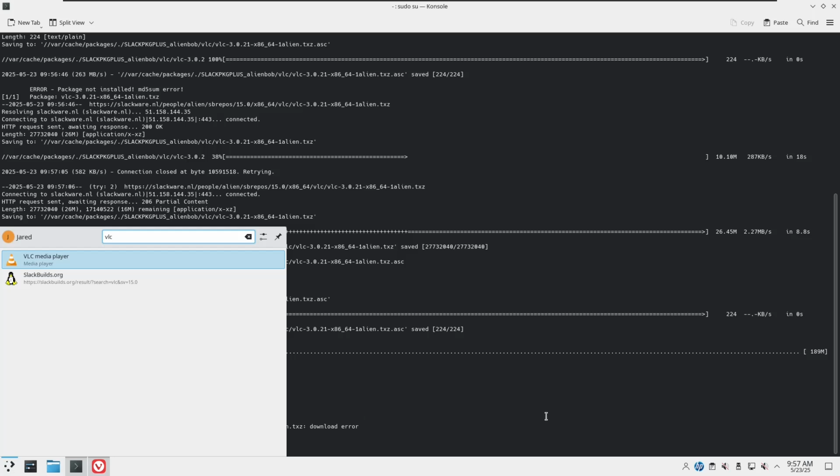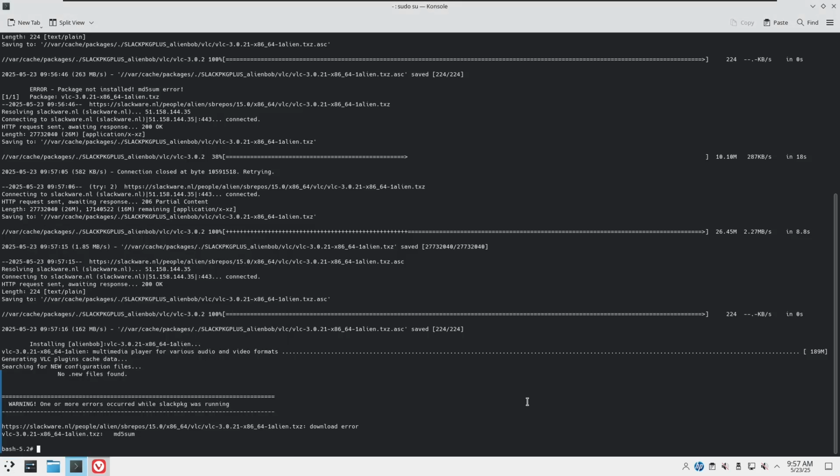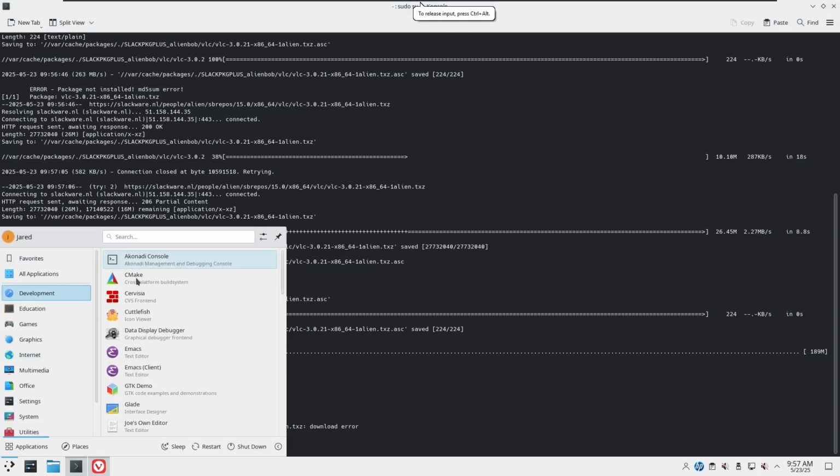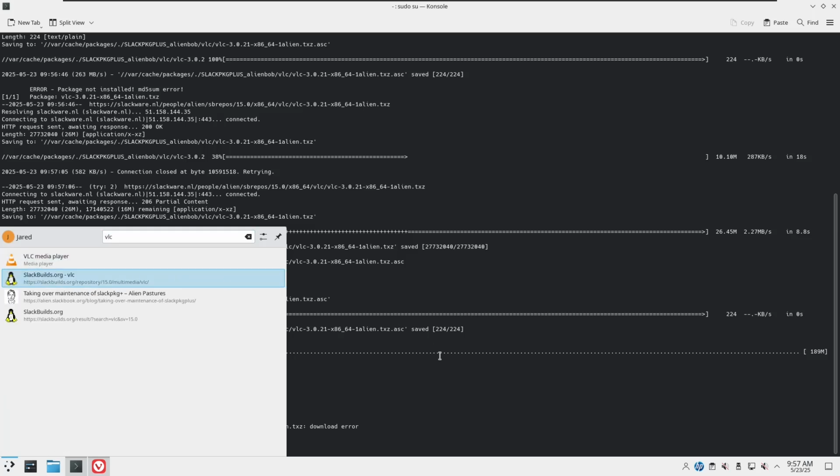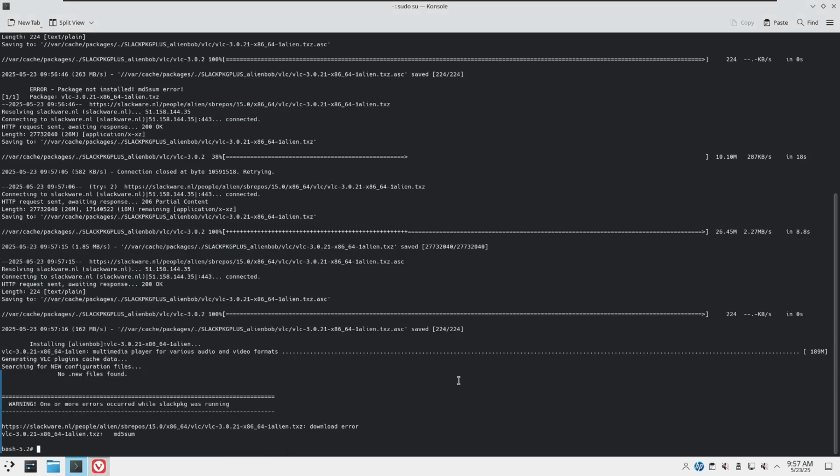It did install, okay. I guess the downside of using little repos like this is it errored out quite a bit and had to retry. It ended up getting there in the end. It was a little slow, but VLC is installed.